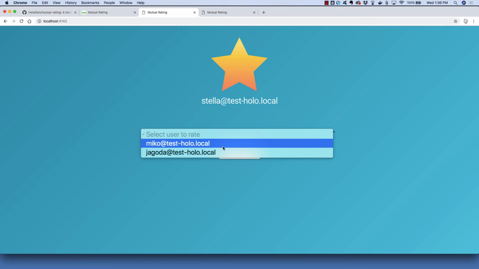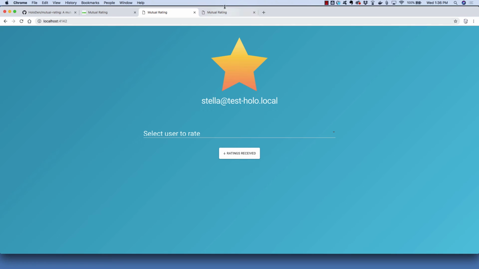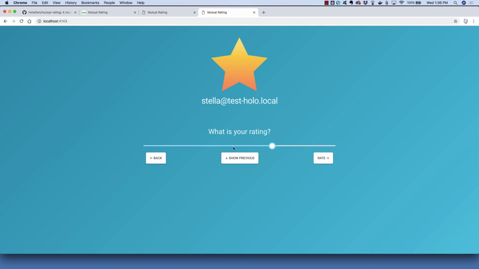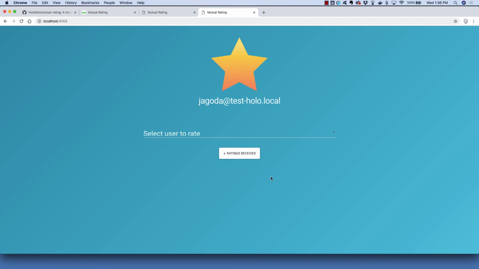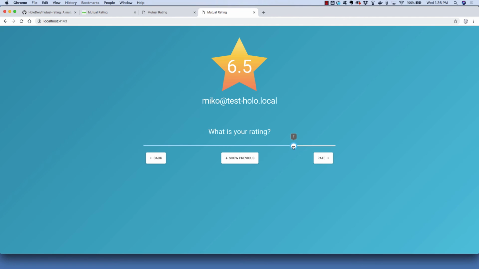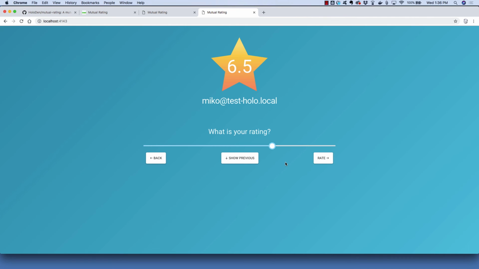And then you'll have the ability to select and then rate the different users. And then you can also look at the ratings received. And everything's working, and it's putting entries into the Holochain for this application.